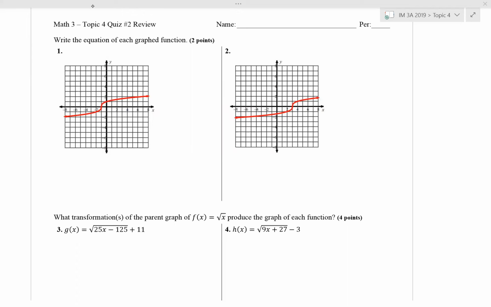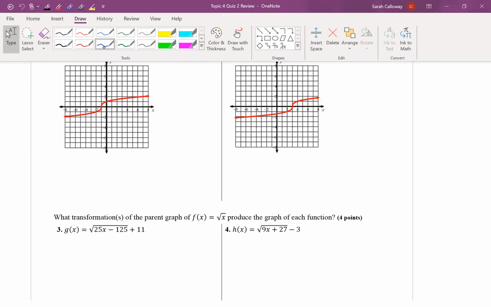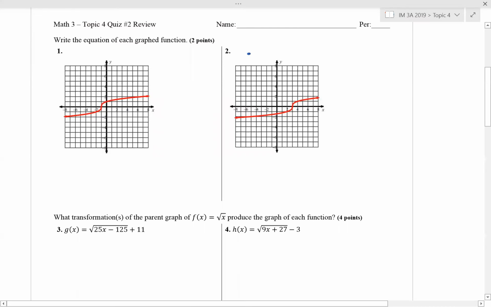When we're doing this, we're looking at the shape of the function to identify whether it's a cube root or a square root first. Remember, if it looks like this, with a starting point and just one arrow, that's a square root. When it has an arrow on each side, that's when it's going to be a cube root. And so that means that this graph is that of a cube root function.